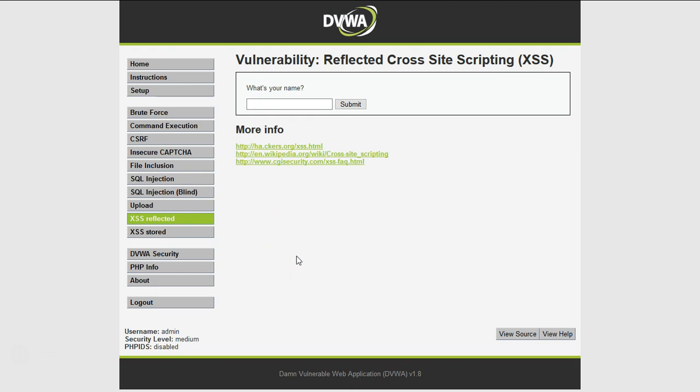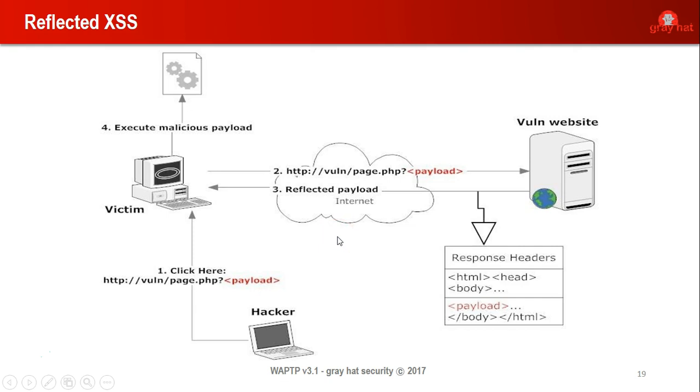Well, that's all for now. In this lesson, we just learned how we can use cross-site scripting of the reflected type, which may be used to send a malicious, forged link to the targeted user, and then he will execute our payload on the vulnerable web page. This is the role model of reflected cross-site scripting. Let's see the cross-site scripting model, how it is executed in the real world. This is the graphical representation of cross-site scripting of the reflected type, which is also called non-persistent.